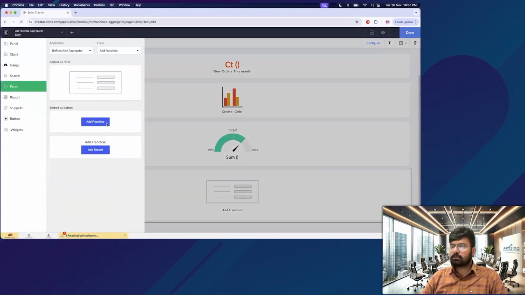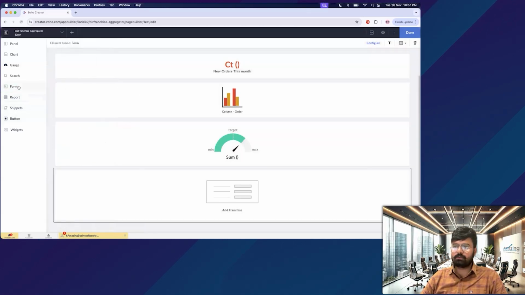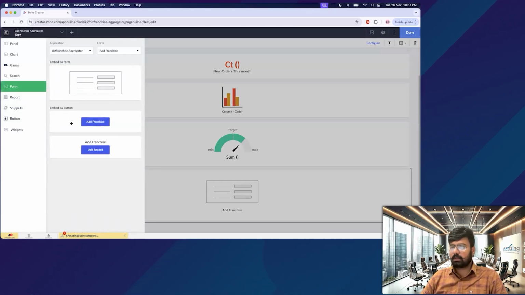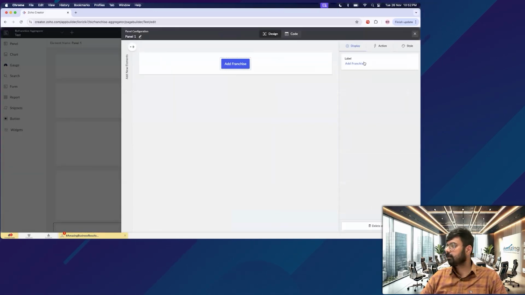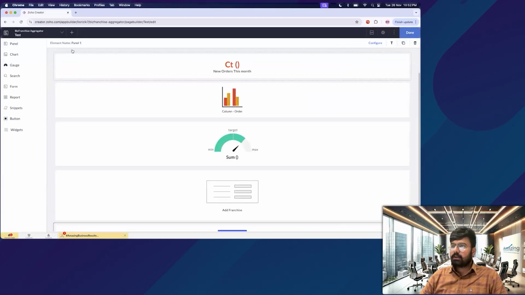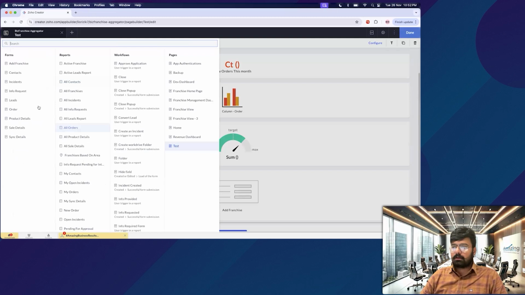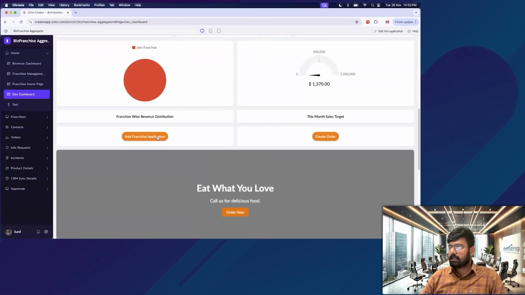The other way is to embed them as buttons. We have two types of buttons in here, and I'm going to add them as buttons. On the front end, it is going to look something like this.